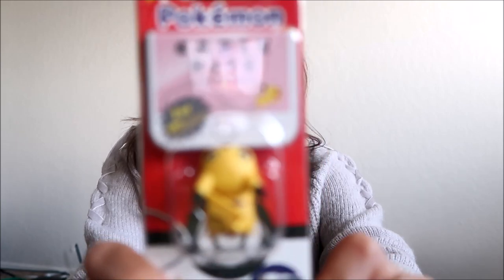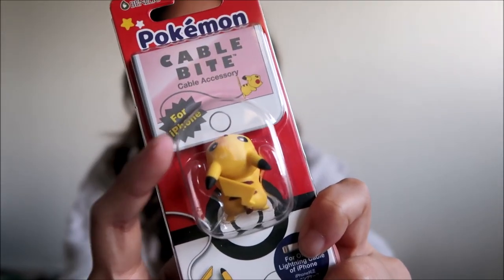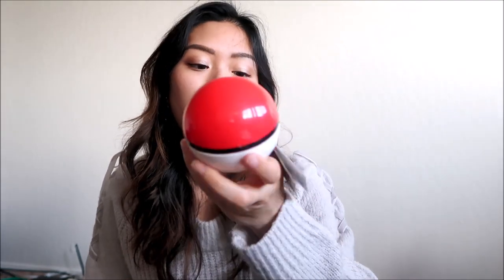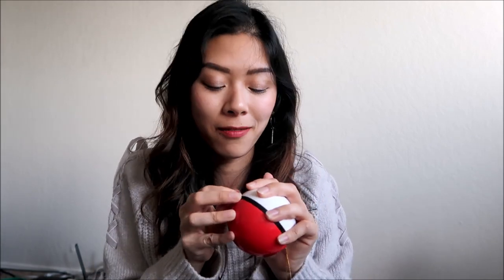It's one of those cable bites that have been showing up in stores recently. This is a Pikachu cable bite — Pikachu goes towards the bottom of your phone and the cord comes out of his butt, which I think is pretty funny. I've gone through quite a few iPhone chargers where the turtleneck starts to appear, if you know what I mean. The last thing we got was this Pokeball — the inside I believe is candy. We opened it up and got little circular candies. They're really cute and pretty small.